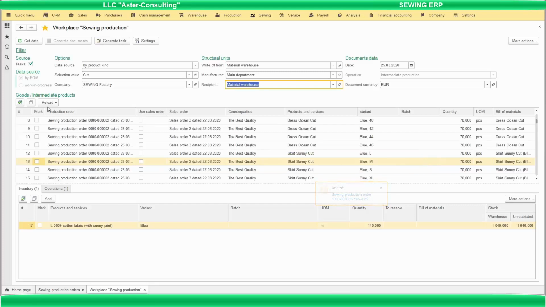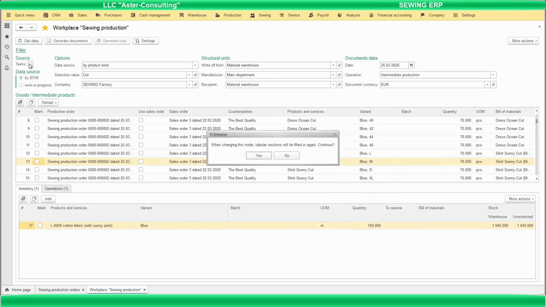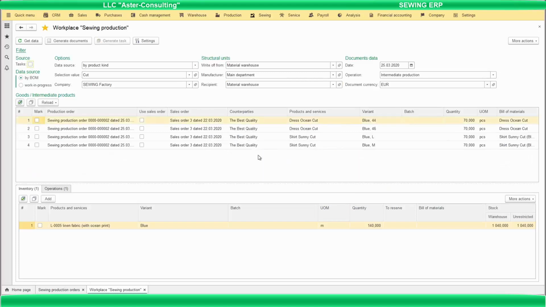Then when they cut everything, I will check their balances. The program knows everything about our balances in our production departments.